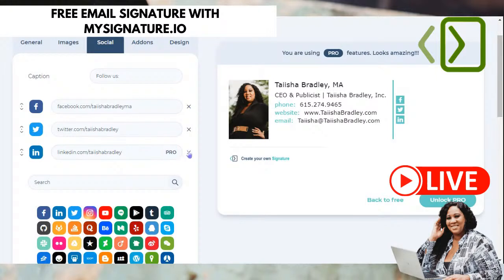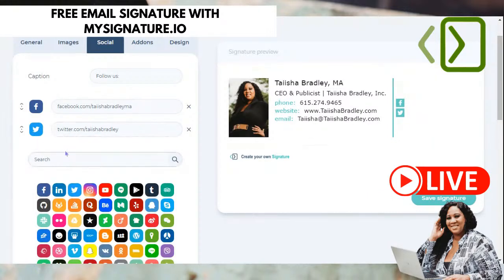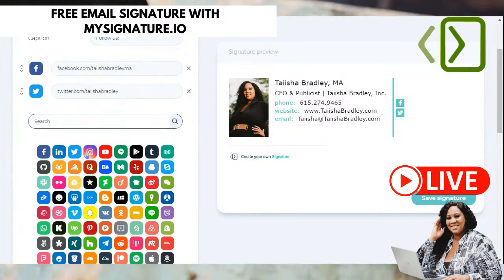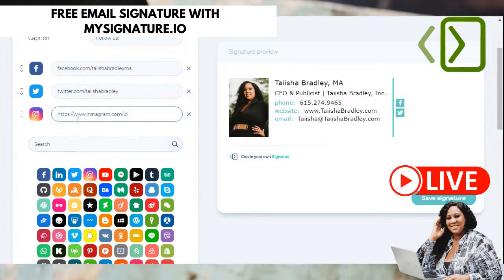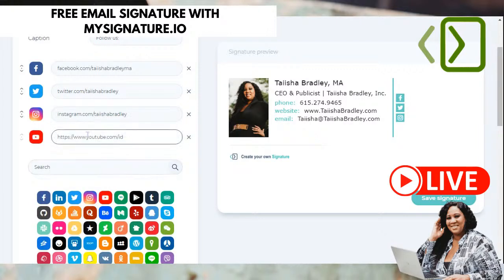See, it says pro. So maybe it's only going to allow me to do 2. Let's see if it'll let me do Instagram. Oh yeah, it'll let me do Instagram, but it looks like LinkedIn is a pro feature, but that's okay. We got the big 3. So there's my Instagram. Let me see if I can fit YouTube on here. Oh, yep. YouTube is free.